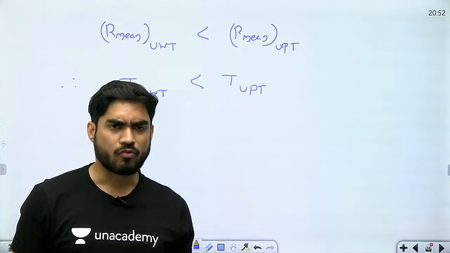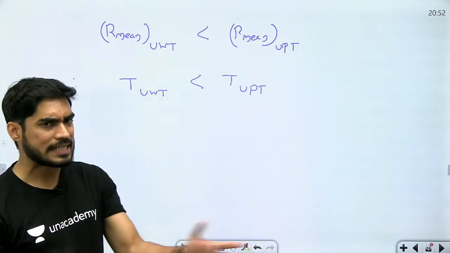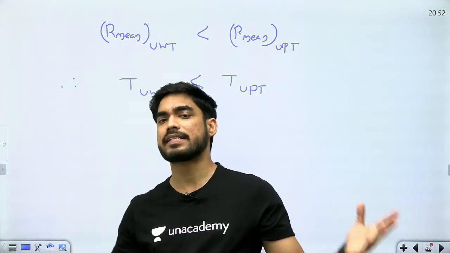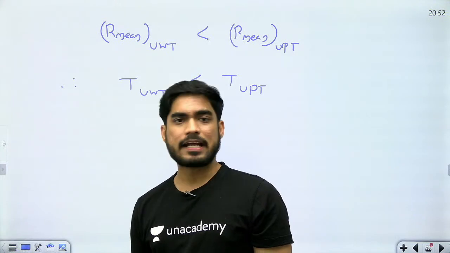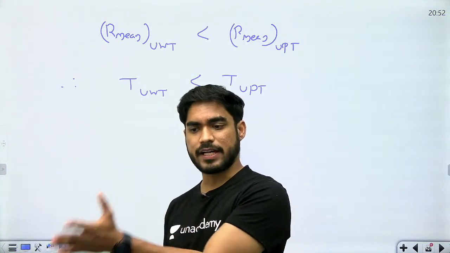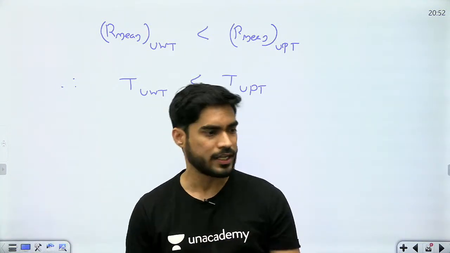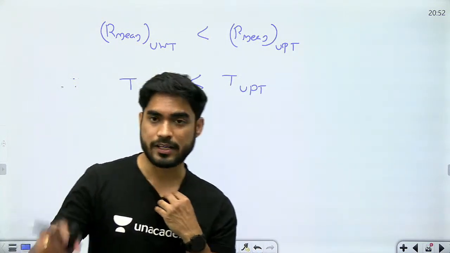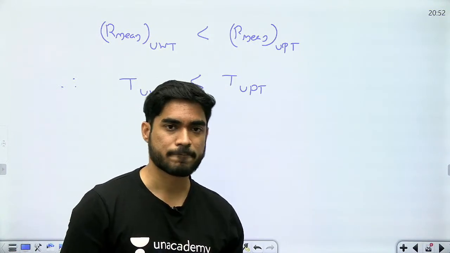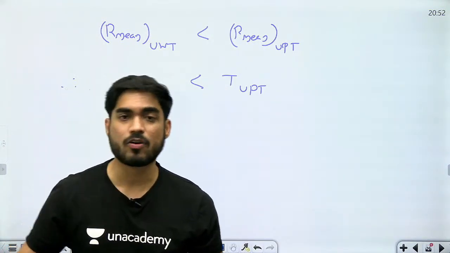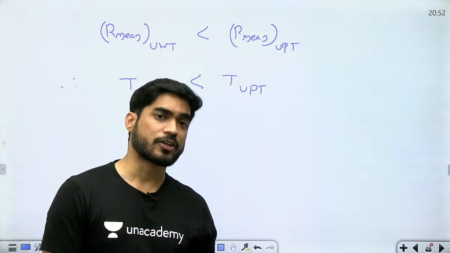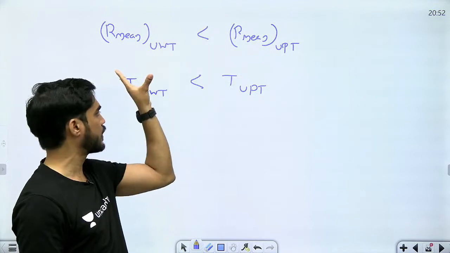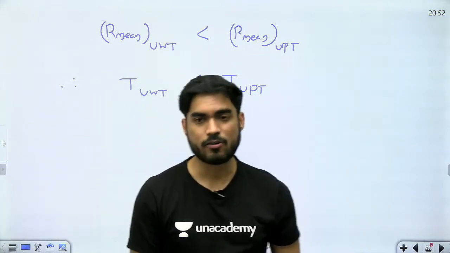Now beta, what does it mean? Let's say you need to design a clutch plate, okay? So you can use the two equations: you can use the equation of pressure theory, you can use the equation of wear theory. In order to design the new clutch plate, you can use either. Now which equation are we going to use? One theory will give you more torque than the other. Pressure theory will give you more torque, wear theory will give you less torque. So which equation are you going to use?